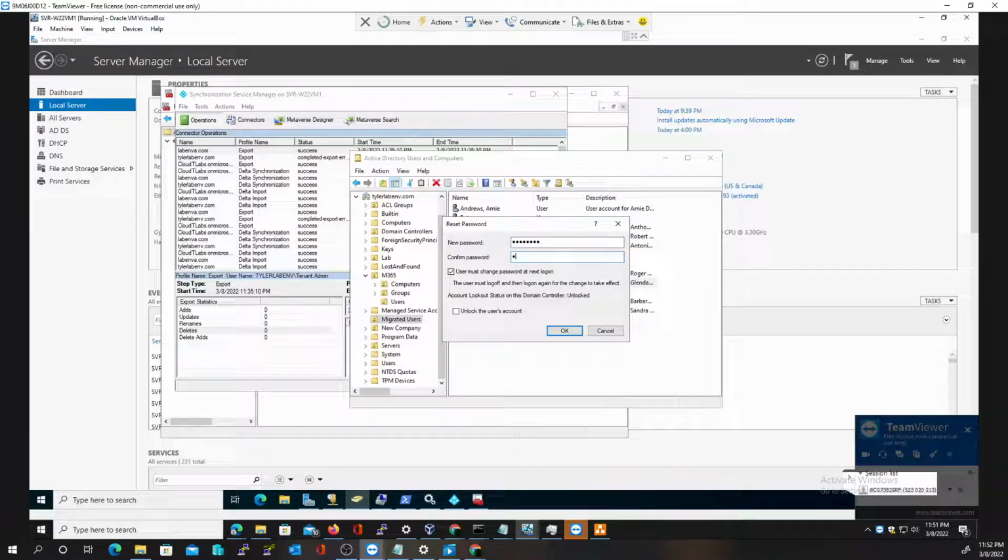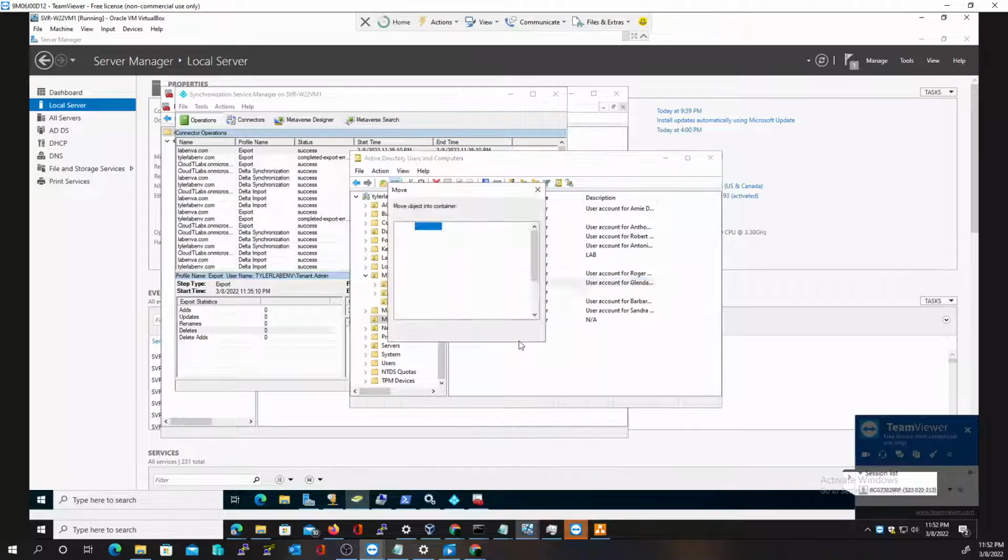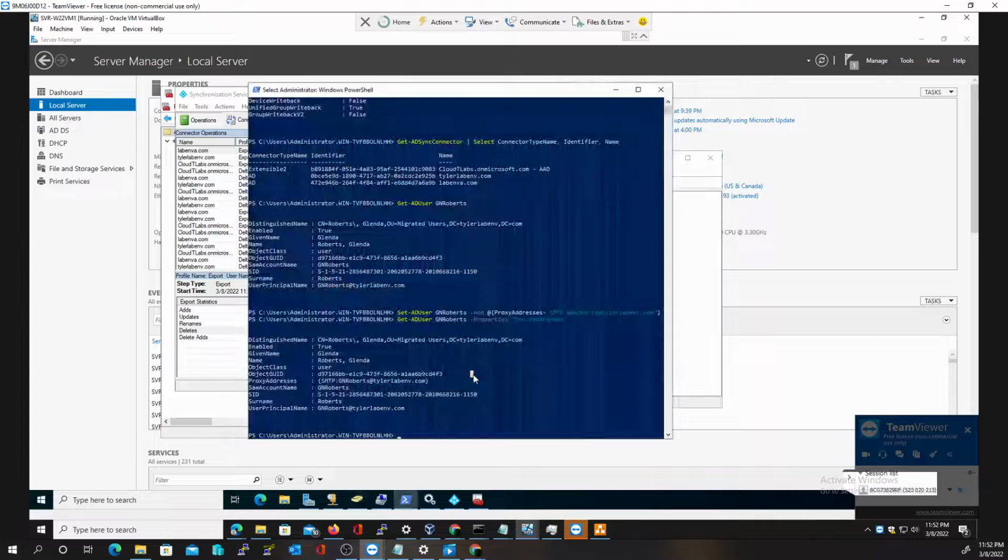I don't have to, but I honestly can't remember what it is, so I'm going to reset it. One final step is we will move her to M365 users. Before I do that, we are going to force a sync.